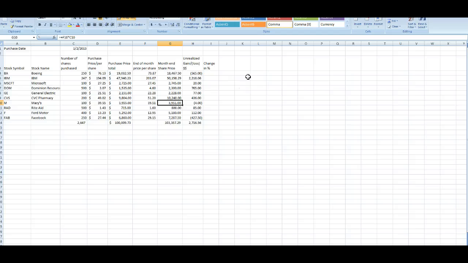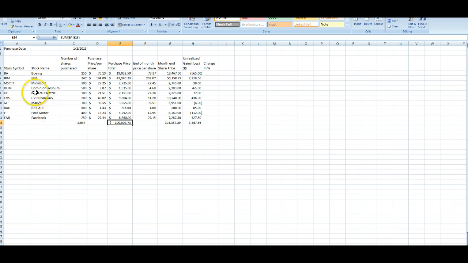Because if we start with a transaction that has a month end of $3,951, but we purchased it at $3,955, it looks like we lost $4 for that particular stock. And this loss is unrealized because we have not actually sold it. And I'm going to go all the way through. Again, we're just going to take the month end share price and subtract the purchase price, and the same here. And it looks like we have a gain of $3,000 for the first month that we've owned our stock.